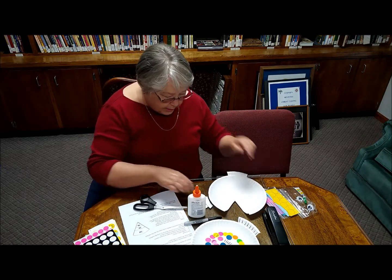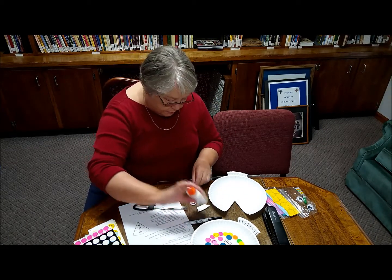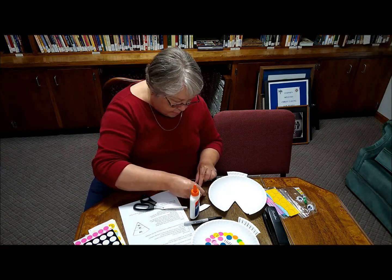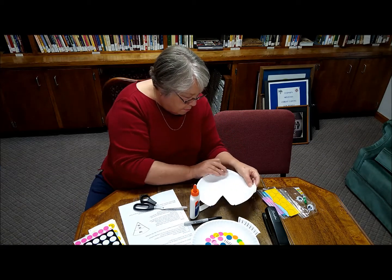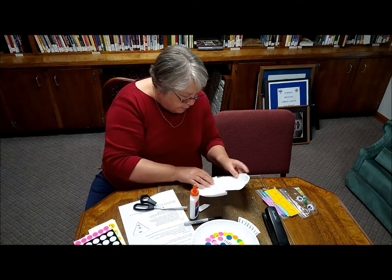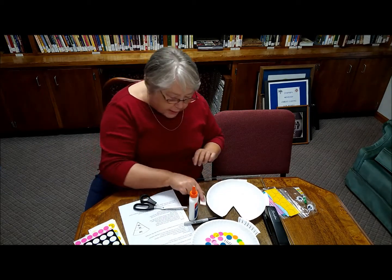Stick your fingers. Next, we're going to put one of the fins on the top of our fish. And again, just put your glue on here. And then we'll stick it to the top of our fish. Whoop, there goes our tail. Let me get it. Like this. Hold it in place and let the glue dry. And then one more fin. We're going to make a little flipper on the side of our fish.